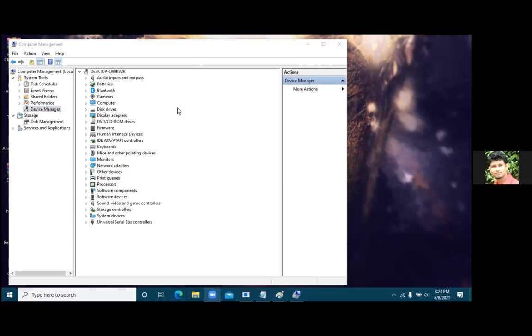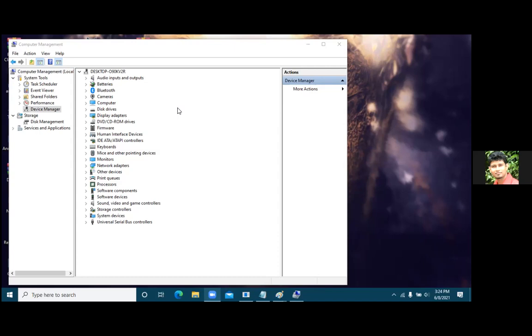That is a peripheral. So please tell me, how is your sound connected? Is it internally there in the motherboard, or is it externally connected? Externally. Then it's a peripheral.